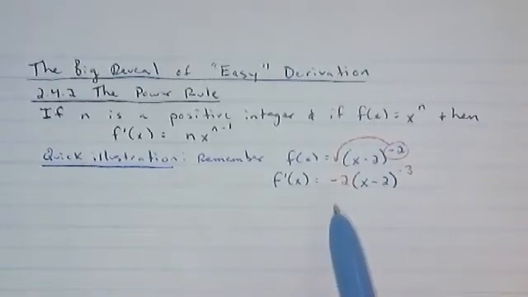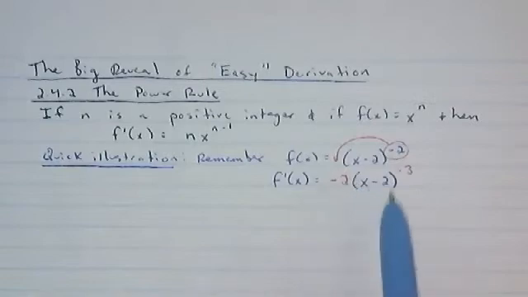No need to do the crazy limit of f of x plus delta x minus f of x over delta x as delta x approaches 0. It would have taken us probably 7 or 8 minutes to get here. Just drop that exponent down, subtract 1 from the exponent. That's it. You dirty dog, Mr. Smith.